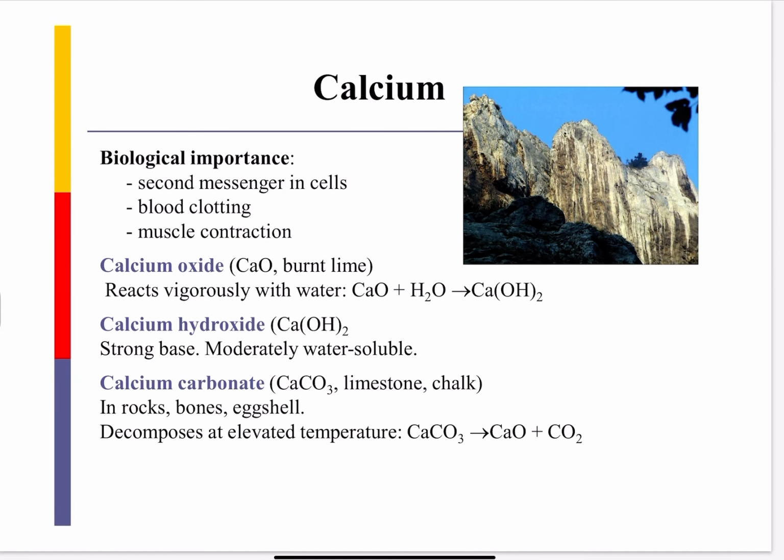And the second element, again, is calcium. It is again ns2, with 2 electrons in the last valence shell. Its biological importance: it is a second messenger in the cell, for example in the mechanism of G protein-coupled receptors which produce IP3 and DAG, and from IP3 we can increase the amount of calcium ion. Okay, blood clotting, one of the important factors in blood clotting; muscle contraction, because of the muscle function, because of active myosin activation, also is very important.